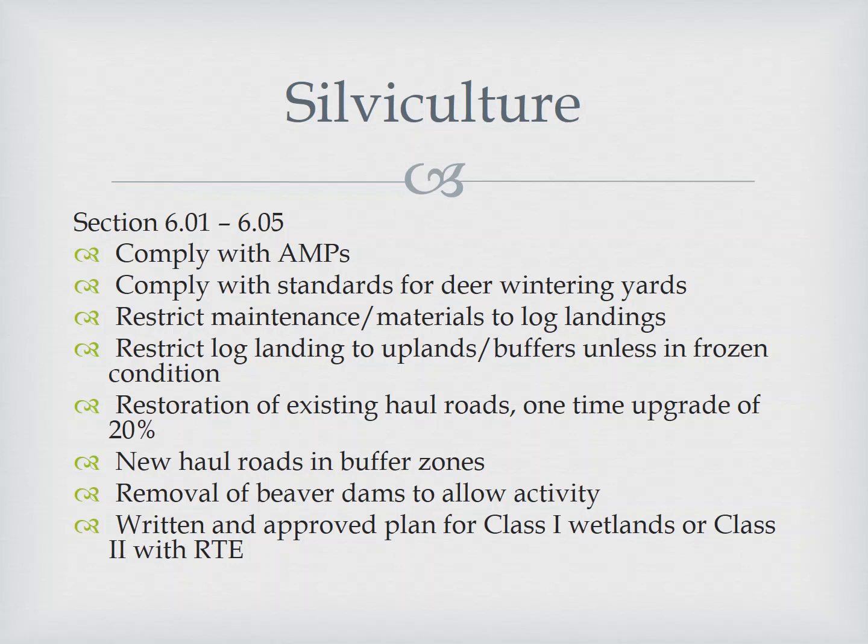The silvicultural allowed uses, the keys are that new haul roads need to be outside of wetlands. If you're accessing land, whether this is the land that you're already working or you're looking to acquire new land and expand your sugar bush, those skid roads can go through wetlands. We realize that people cut in wetlands, and that's fine. But if you've got a whole lot of slash in there or other material that would create a fill situation, we want that to come out when you're done. So it would be a temporary fill. And again, your haul roads have to be outside the wetland, though they can be in the buffer zone. And the other thing is that landings need to be outside of wetlands as well.